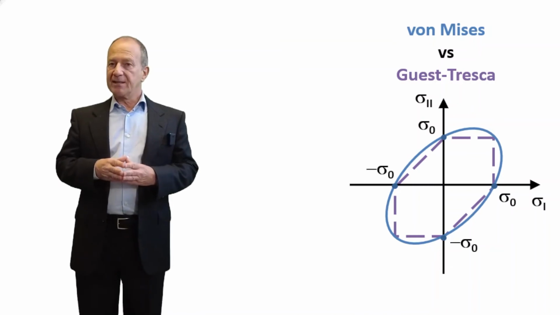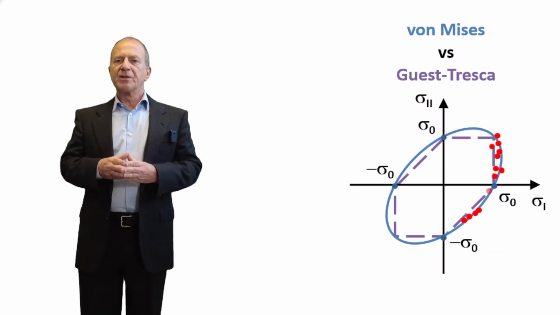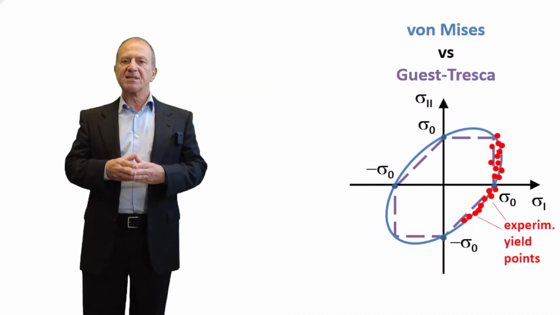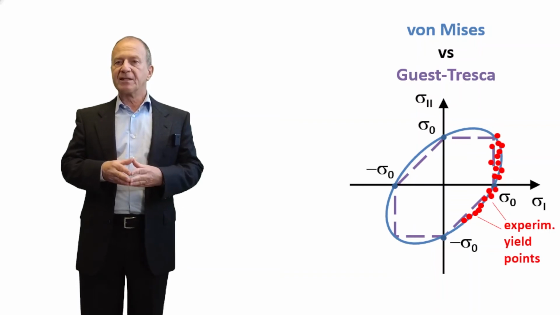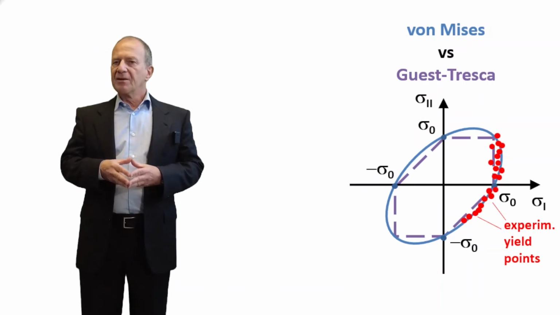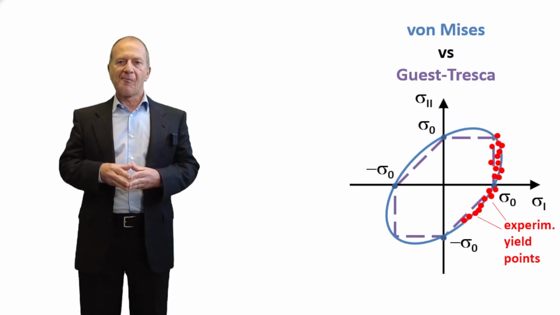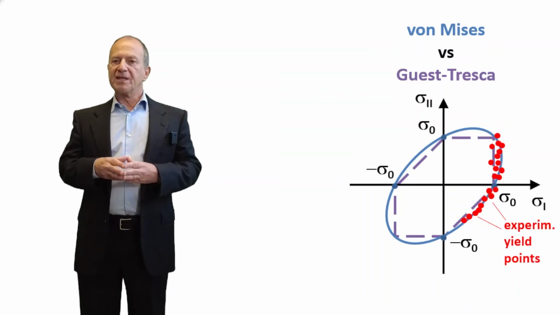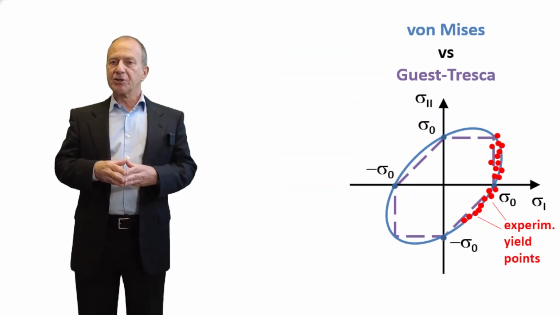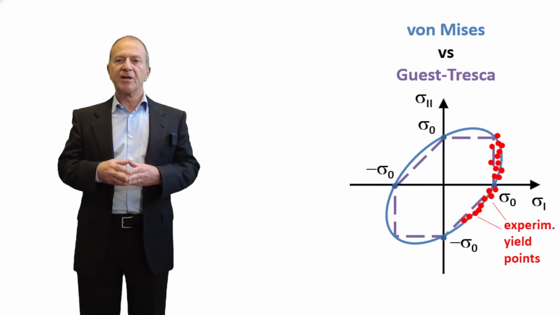Which one is more appropriate for metals? Well, if we compare the boundaries of von Mises and Tresca domains with the results of yield tests on steel specimens subject to biaxial tension, owing to the experimental scatter, we can see that both strength criteria fit the experimental points. Thus, both criteria are equally reliable for metals. But usually von Mises is preferred over Tresca as yield condition in most numerical applications, basically for its ease in being implemented in computer programs, as it is defined by a single expression rather than by 6.